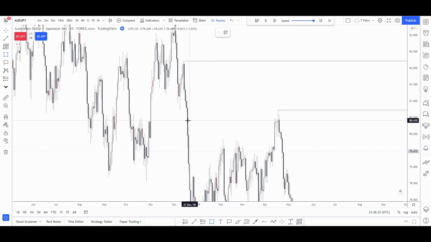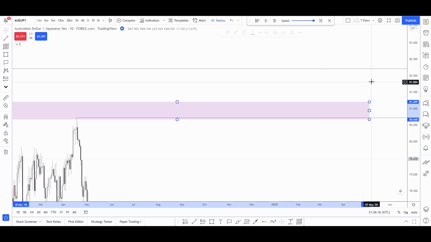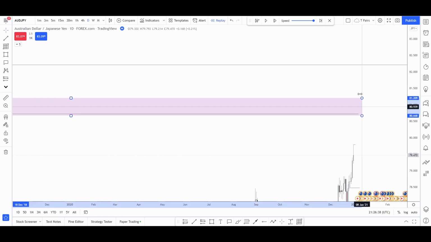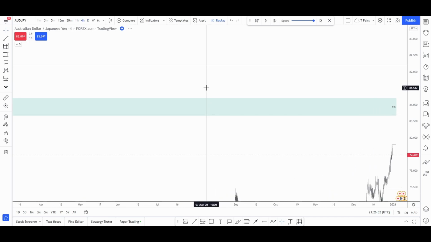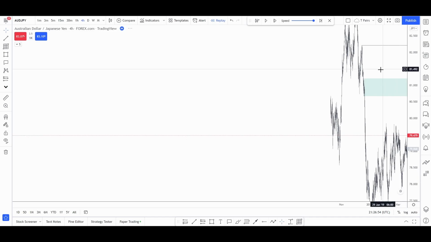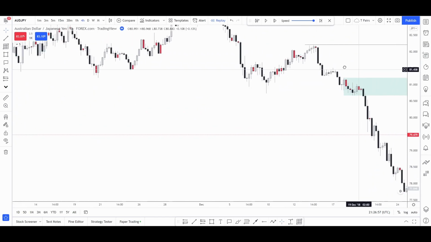There's a fair bit of movement here, so this is just a whole day candle. I'm just going to mark this up as supply. But I'll do it as 4-hour supply, just because that's all I've got as my presets. Right, so H4 supply, let's drop that down to the 4-hour, see if we can refine that a little bit. Might not be able to, but we'll see what we can do.